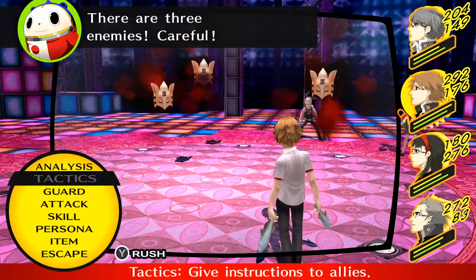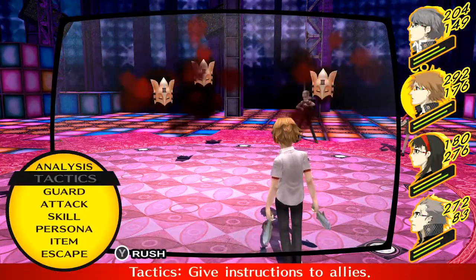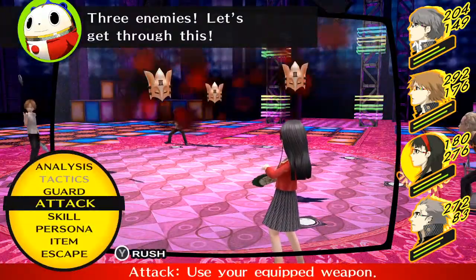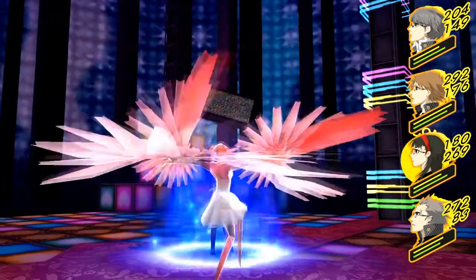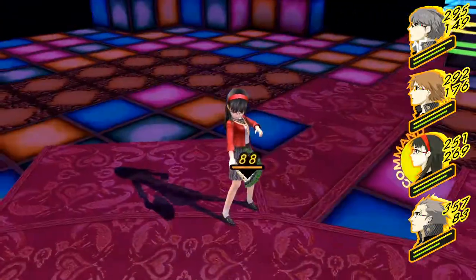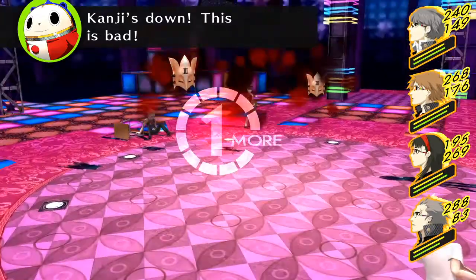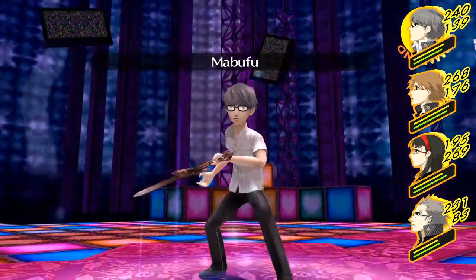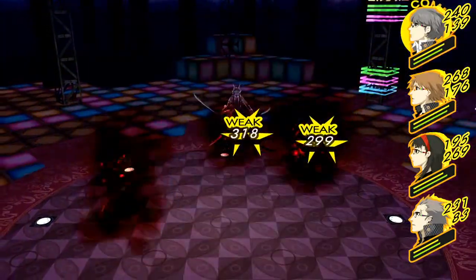There are three enemies. Careful! Use ice. They're weak to ice. So really we gotta wait for three enemies. Let's get through this. I am thou. We gotta wait for you to get his chance. Punch is down. This is bad. They're gonna pick on you, aren't you, by the looks of it, but this should deal with them. There we go.